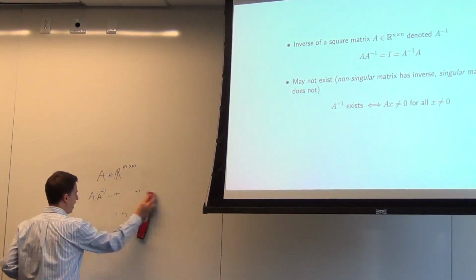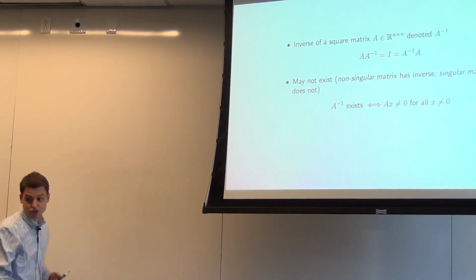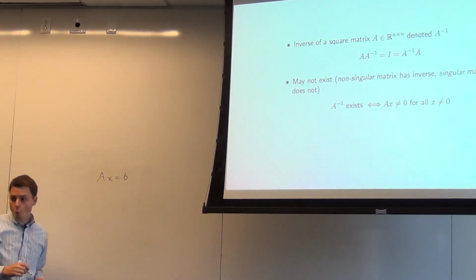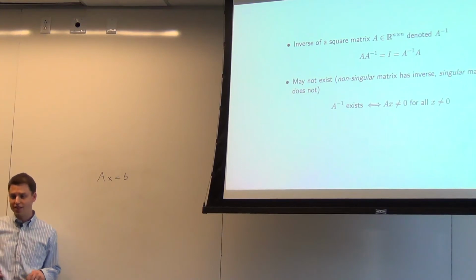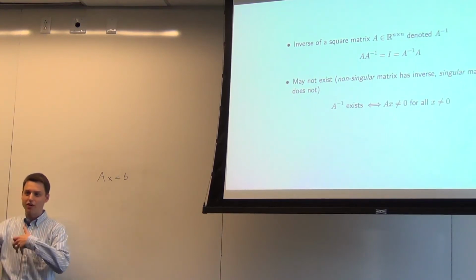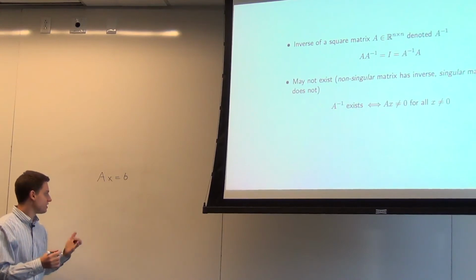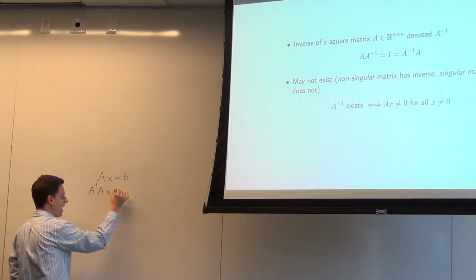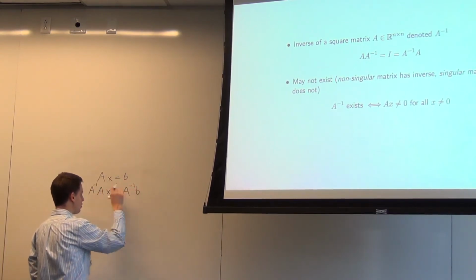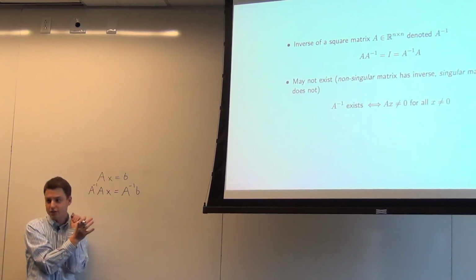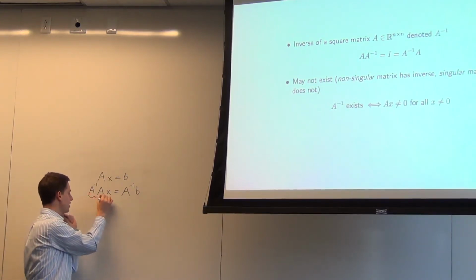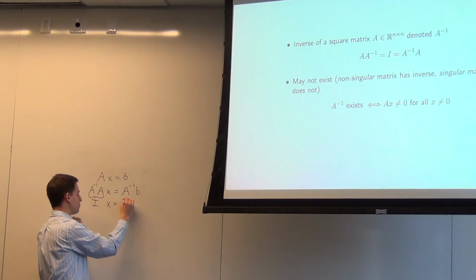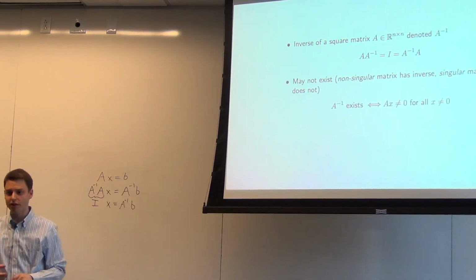As you probably saw from last time, a big use of the inverse is to solve linear equations. So if you have a set of linear equations, Ax equals b, the way we solve this, and I'm not talking about the way the computer solves it, I'm talking about the way we solve it, if you just give an explicit expression for x, it's almost trivial. What you're really doing is multiplying A inverse on the left of both sides of the equation. Then this term here is just the identity, by definition of the inverse. So this just gives x equals A inverse b. That's really what's happening when we're solving an equation like that.